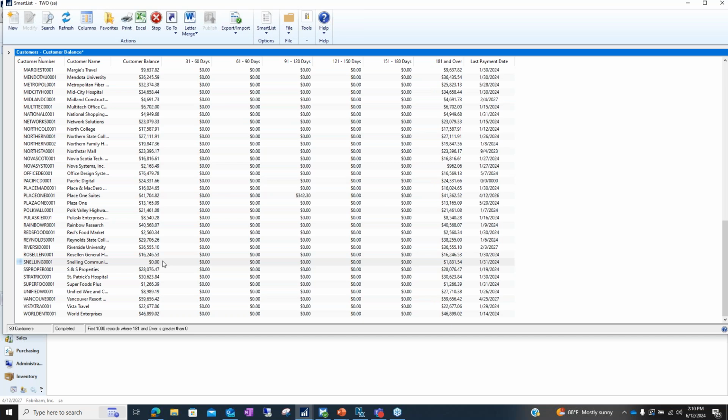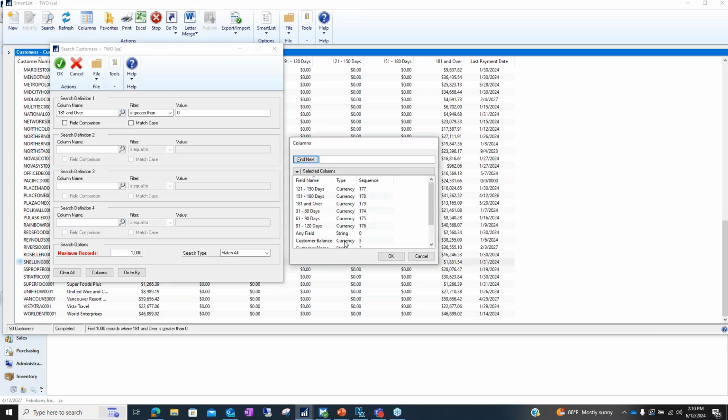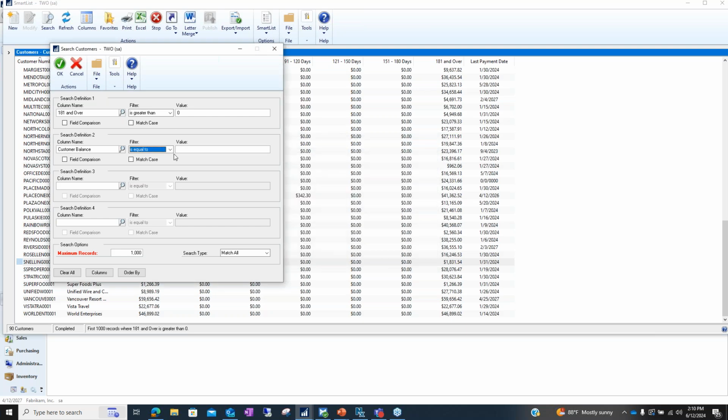but we don't necessarily want this line here. So what you can do is go up to your search, and we'll want to search on that customer balance. And we don't want that. We'll do is not equal to 0. And then we also wanted that last payment date in there.